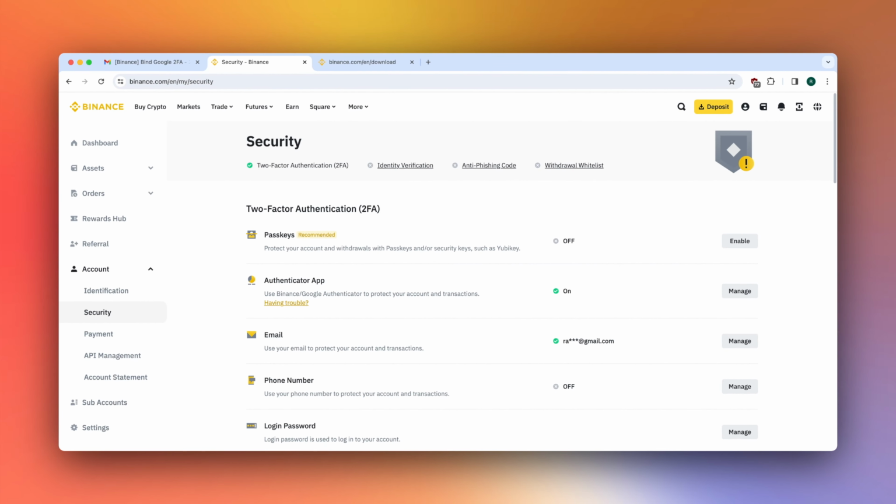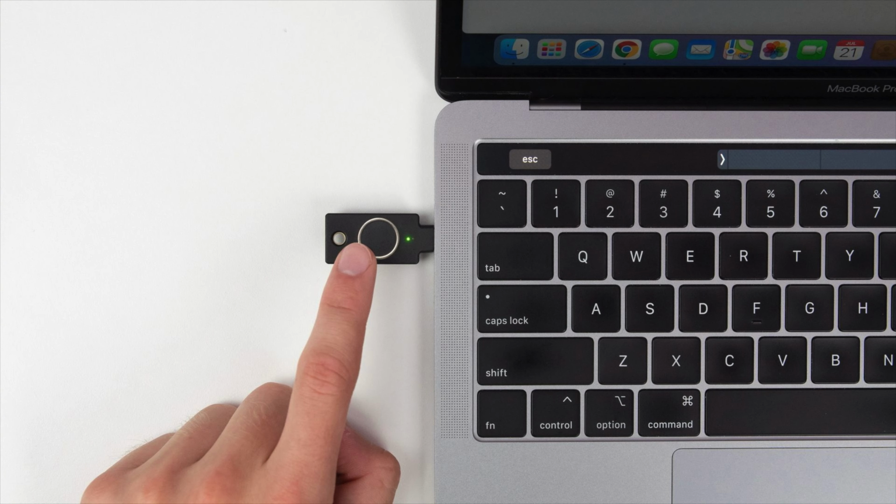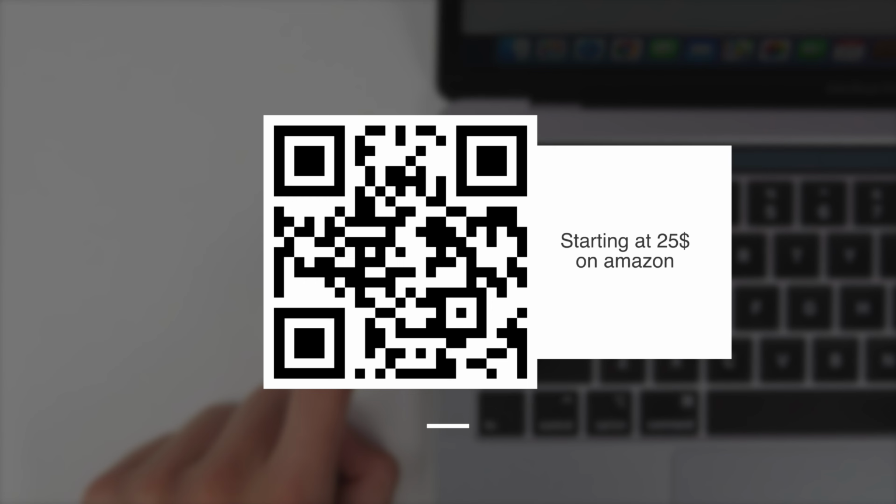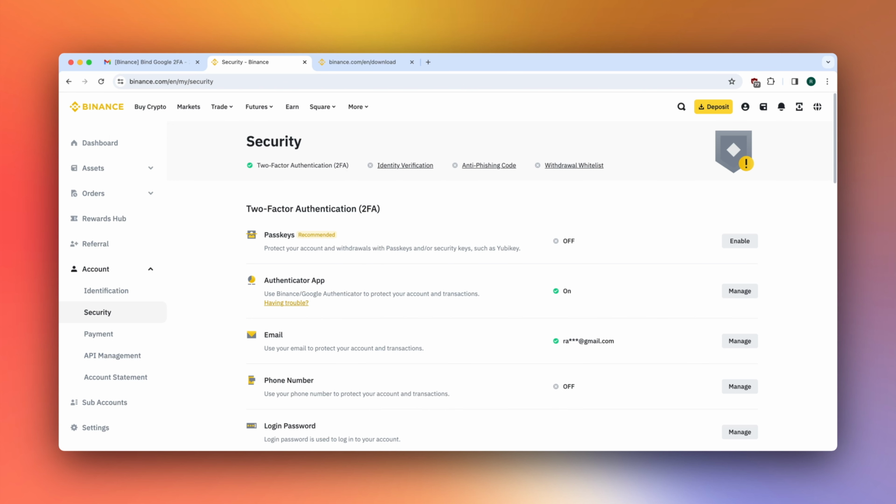Now, if you're interested in taking an extra step, you could consider using a passkey like a YubiKey. It's exactly what I personally use. Think of it as a USB key that you insert into the USB port of your computer to access your account on platforms like Binance. I use it for all my cryptocurrency exchanges and it's safely hidden somewhere in my place. Without it, it's nearly impossible for anyone to access my accounts. I genuinely believe it's a great solution.